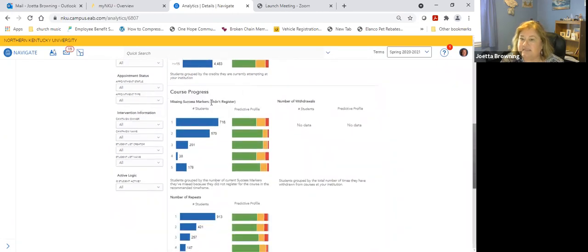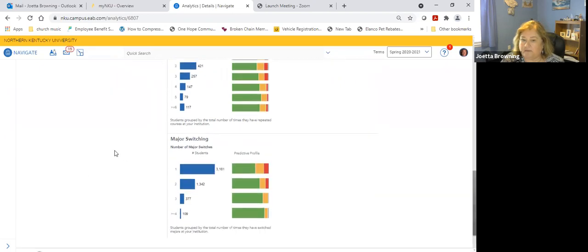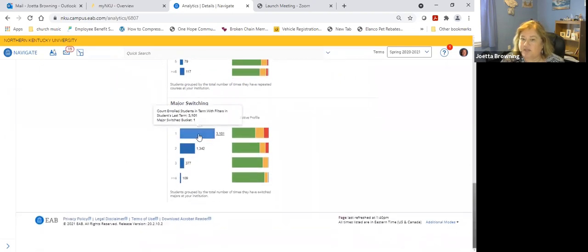Missing those success markers. I mentioned those are the classes that students need to take at a certain time to keep them going in the right path. Repeats. This group of students has repeated 1 course, repeated 2 courses, and 3. Okay. How many have switched their major?